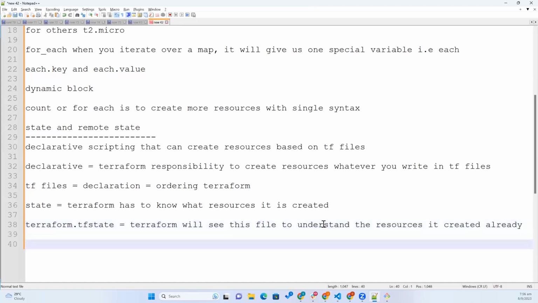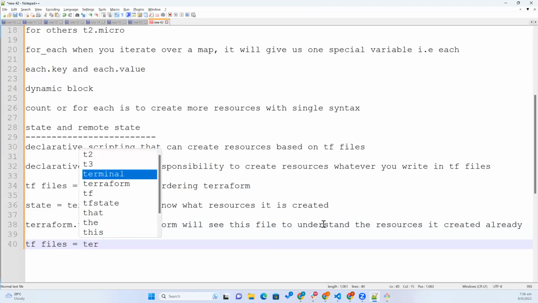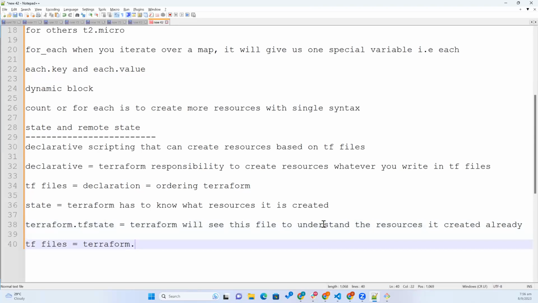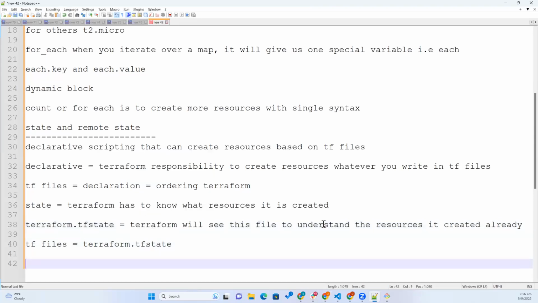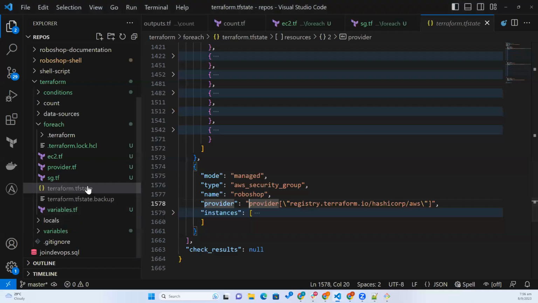Now the Terraform responsibility is that TF files should be equal to terraform.tfstate. This is the ultimate aim of Terraform. Whatever you are writing should be created. When Terraform is creating the resources, it should understand what resources it has created. That is why it is keeping terraform.tfstate.